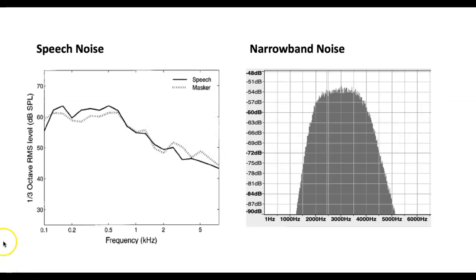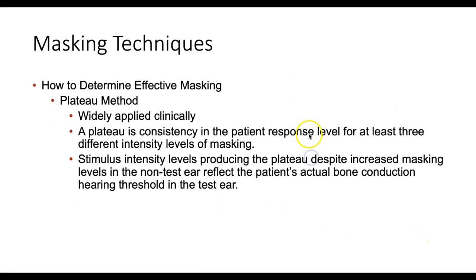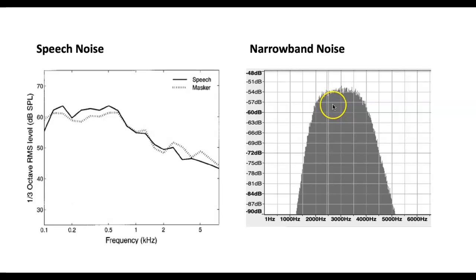So here's a visual of speech noise, okay, and you can see that here's actual speech, the dark line. Here's the masker, and it's pretty matched to the speech signal. So when we use speech noise, this is what the spectrum looks like. When we're doing, I think I created this. This has a center frequency of, I think, like 3,000 hertz or something like that. But now, they're usually much more condensed than this. This is a broader narrowband noise, but it shows you all of the energy. All of the energy is within this frequency band. Okay, and I just made that myself to show you what the spectrum of a narrowband noise looks like.